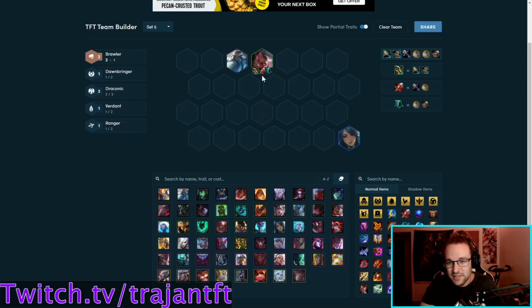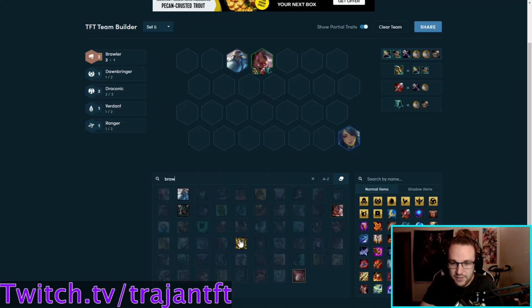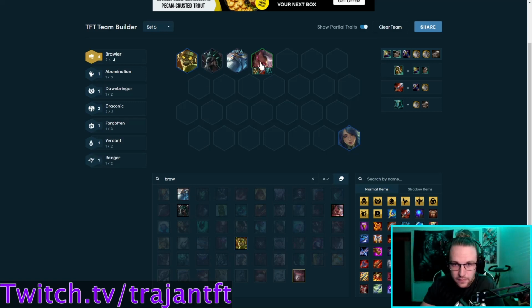The big thing about Sett is you want to get it online as quick as possible, because Sett at 3-star will carry the entire early and mid game. It'll carry stage 3 and stage 4. As soon as you get 4 brawlers and Sett 3, Sett will solo carry your team all the way through stage 3 and stage 4. But by the time you get to stage 5, you'll need a secondary carry. So let's talk about that. Let's get our brawlers in there. So what are the candidates for second carry potential?